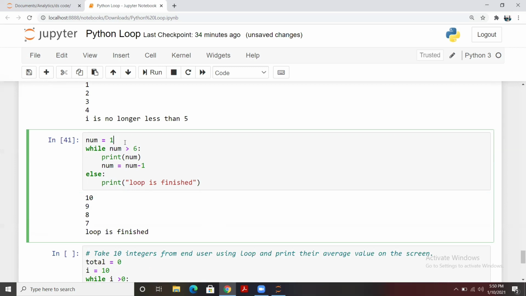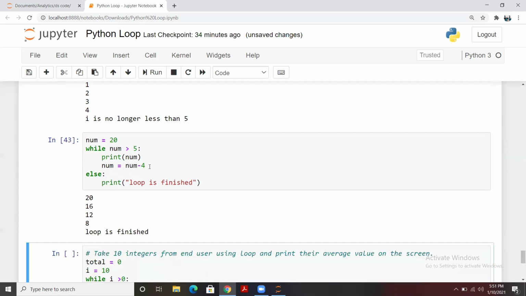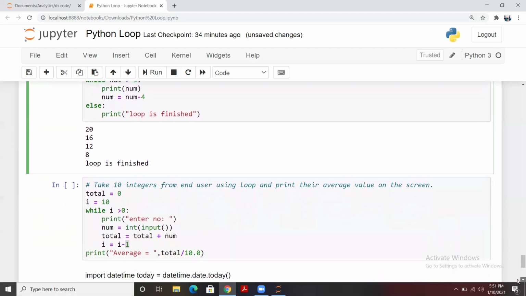For example, I have given that value as 20. And this one is, let's say, 5. And I want to use 2 steps altogether. So you can write it like this as well. So these decremented and incremented values, you can also increase or decrease. You can give any value here. Let's say I'm giving 4. So it will be 4 steps starting from this position in a decremented way. I hope it's clear to you.